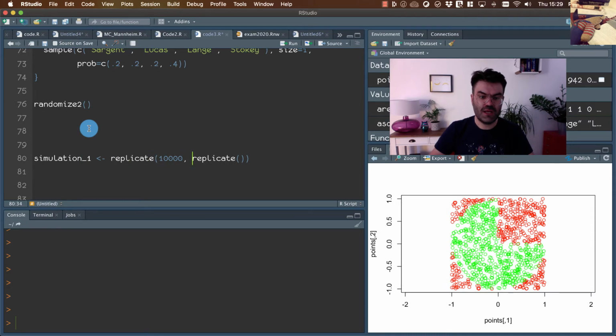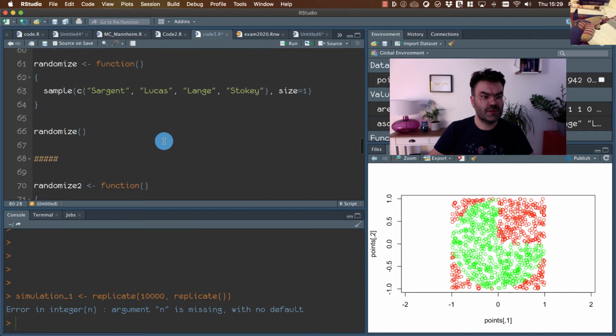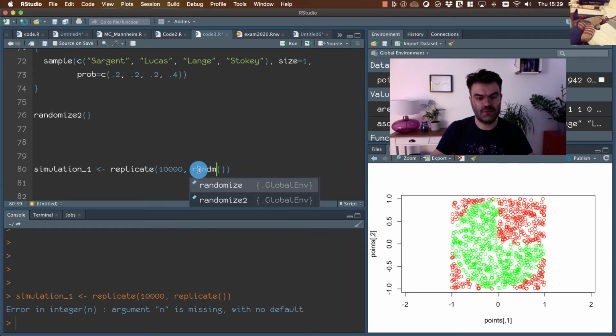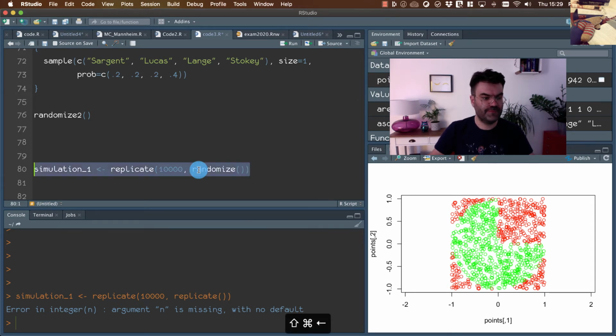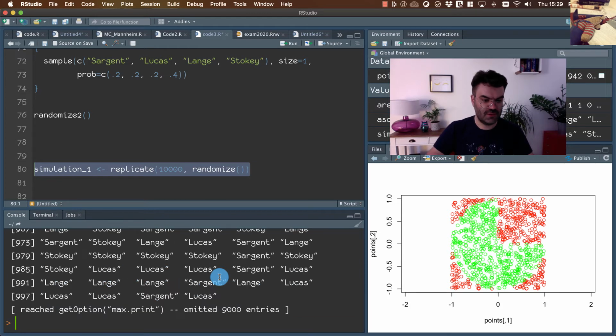I ask R to run this replicate function 10,000 times and assign randomize here. The result of this simulation 1 is that this was repeated many times.